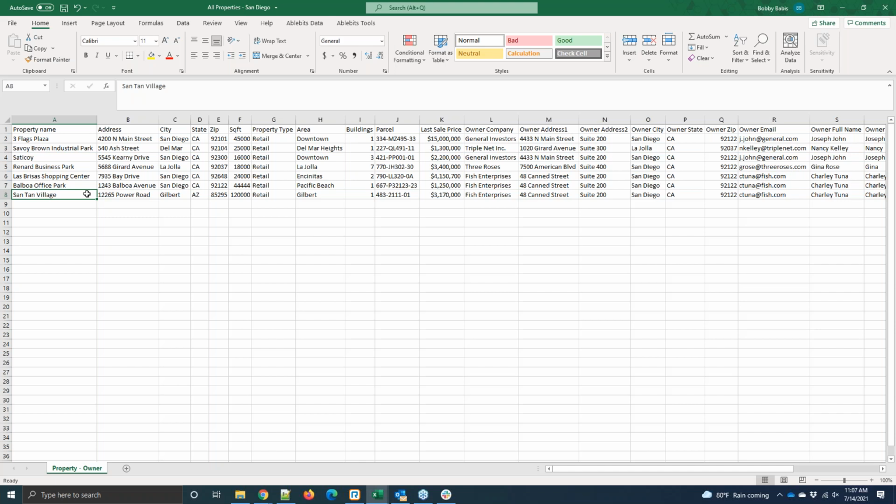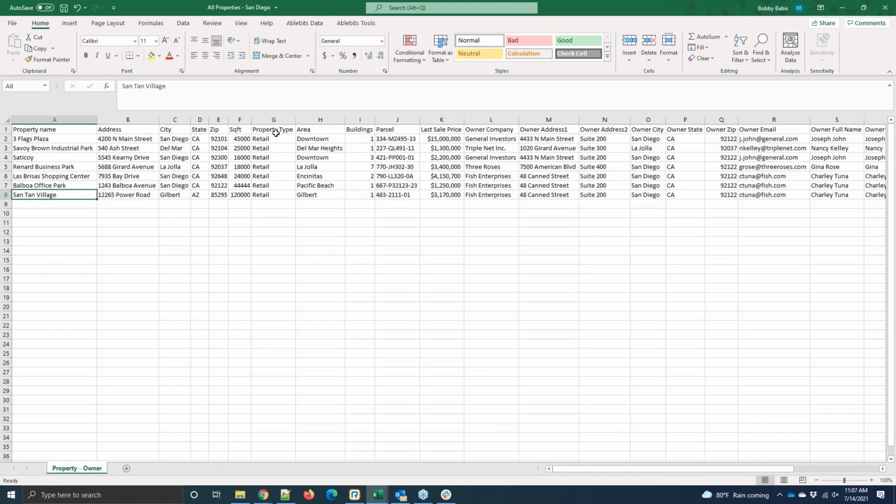The number of records your spreadsheet has really doesn't make it more or less complicated. I just work with a small set of data, so it's quick and we can see the results of the import really quickly. But if you have a few thousand records, the process is exactly the same. It's just going to take a little bit longer for the records to import. Like 2,000 properties generally takes under 10 minutes. Sometimes, if a lot of people are importing simultaneously, that can get higher, but generally speaking, you're looking at 10 to 15 minutes for your average import to be finished. With 7 records, it usually takes around 30 to 90 seconds.